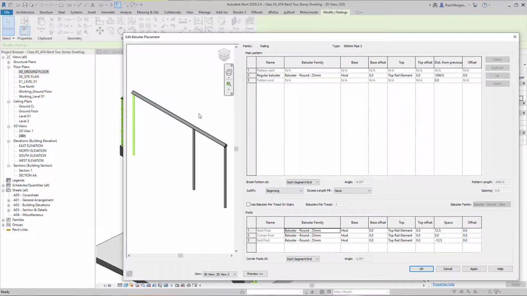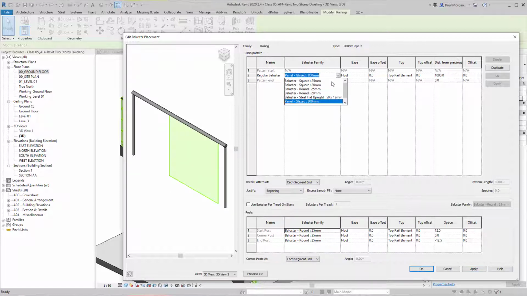Next, you have the baluster. So these are the balusters here, the things that go straight. You can change those. So at the moment, that's just a baluster by itself, just a round 25mm circle that's extruded. You've got 20mm, you've got square balusters. You can choose to have none. There's a bunch of different ones. So you could do like a glazing one. So if I go like that, it turns that into a glazing panel. But for this project, I'm going to say none.